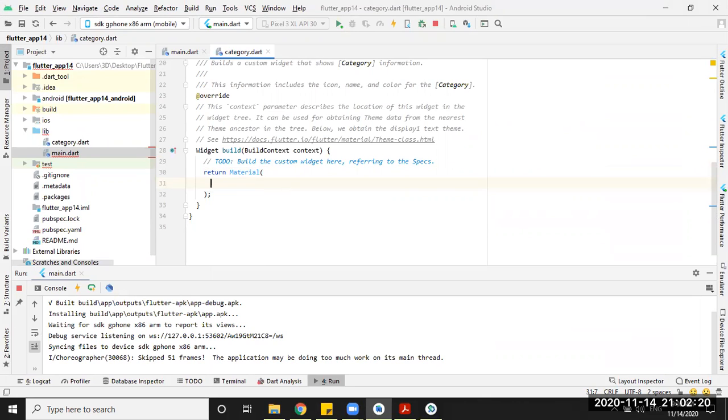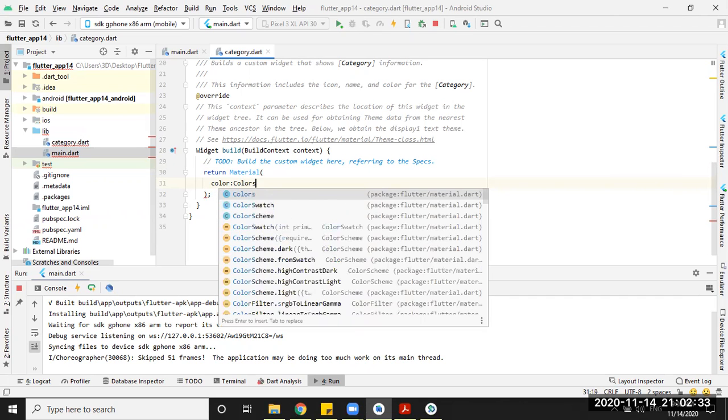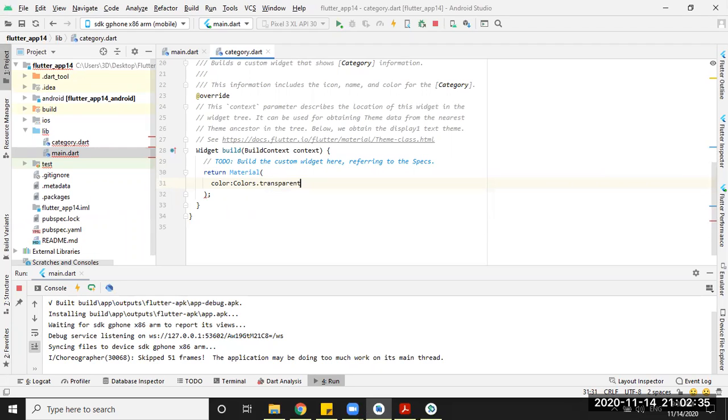We have a color. The color was only for the material. It was on the design, it was transparent color. To use transparent color, you can call Color dot transparent. And this is how to make a transparent color for the whole widget.